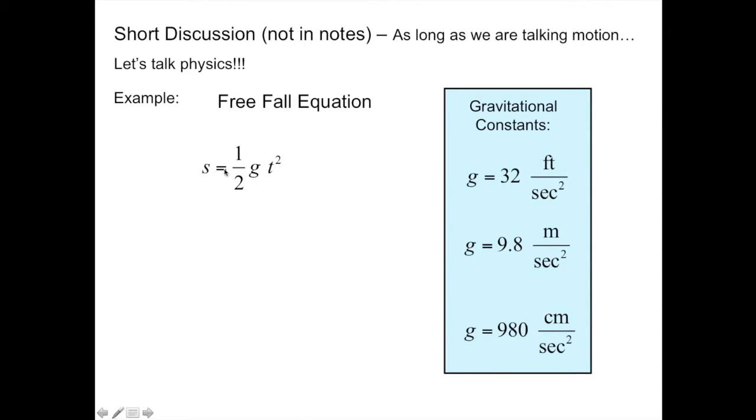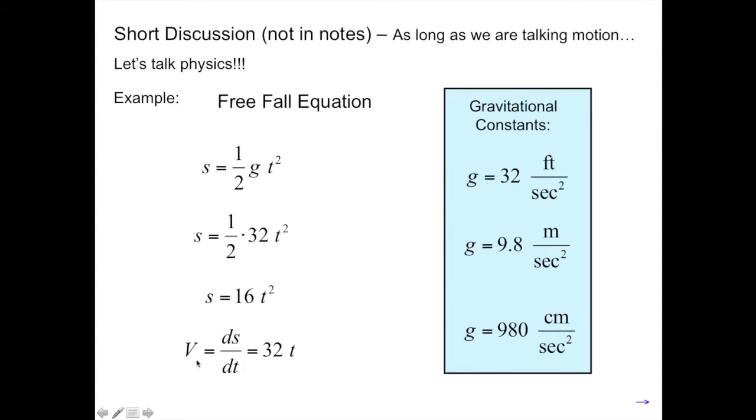So our free fall equation is position equals 1/2 gt squared. So when we're talking about free fall, we're really talking about dropping something. So when we talk about dropping something, we're talking about it starting from rest, which is why we just have this acceleration term. And so using the English system, that is 1/2 times 32t squared, or 16t squared. So that's in calculus. That's what we think about as our free fall equation. Notice it's positive. We just call down positive, basically, is what we're doing there.